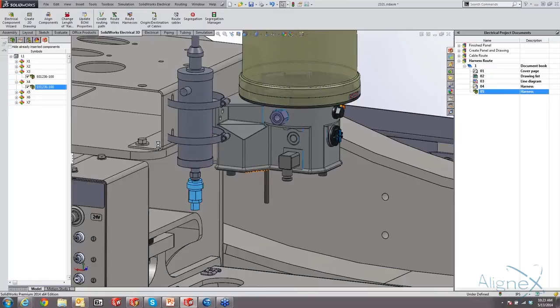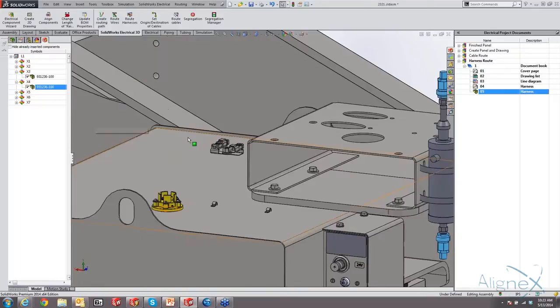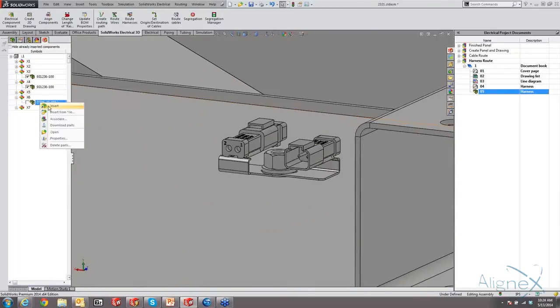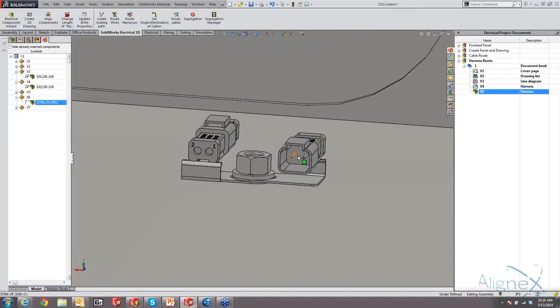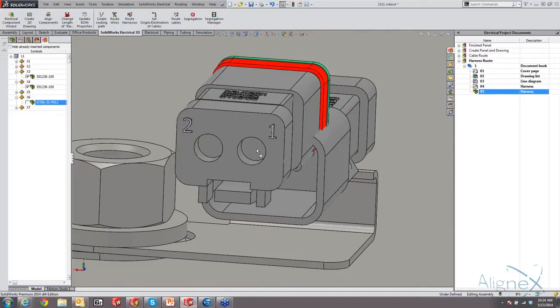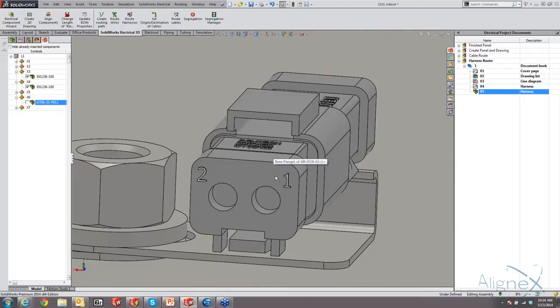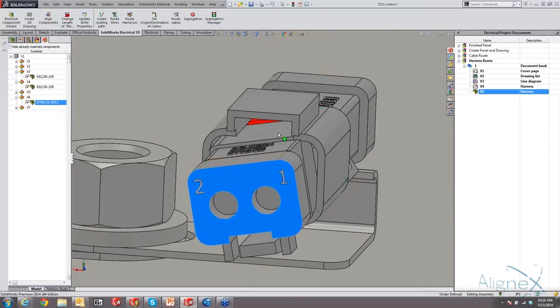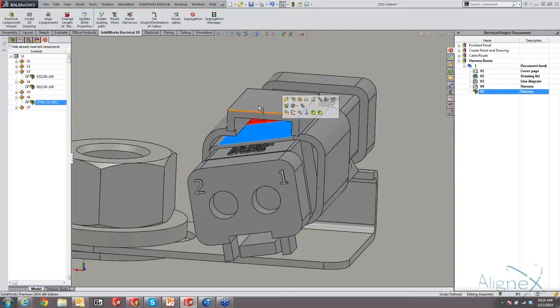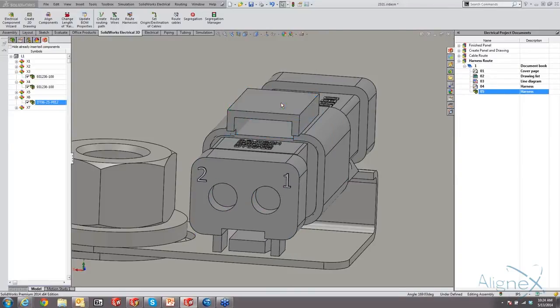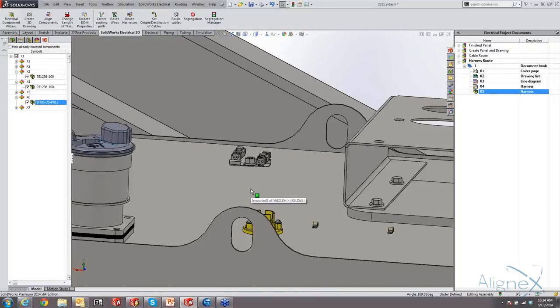Next, we have just a couple more components we want to insert. So we're going to choose to just right-click on that, and I can insert that component. I've got to get a better position there. So that snaps into place. Now, this particular component, the way the mate references are set up, it does not completely lock it into place, so I can very quickly just add a parallel relationship to make sure that that's completely mated.